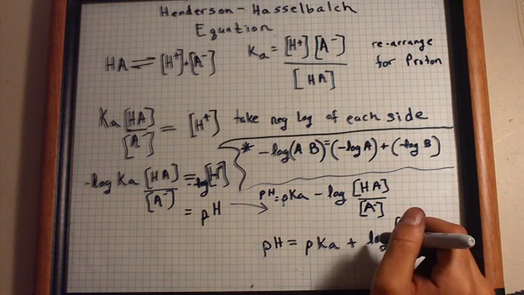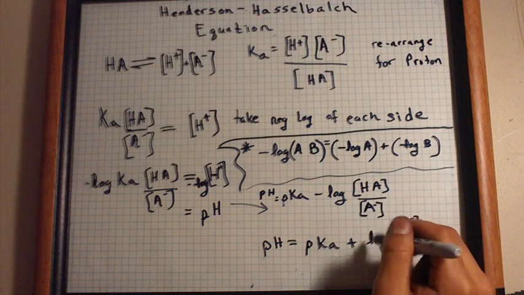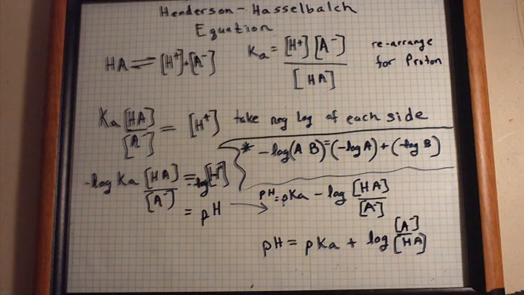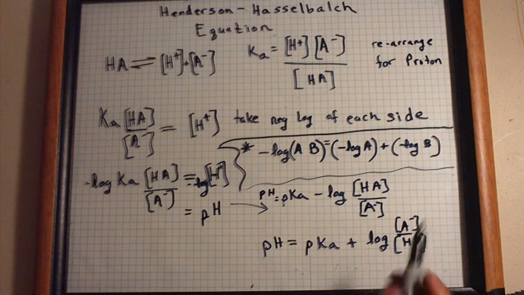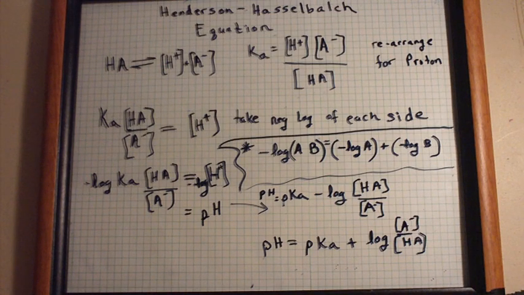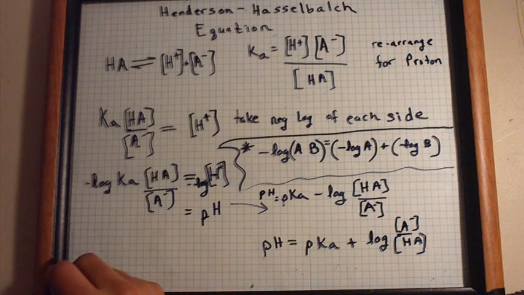This just comes from another identity. You can interchange these with another logarithmic identity, but I'm not going to go over that. If you want to know how I got from here to here, consult the logarithmic identity properties. Okay, there we go. The Henderson-Hasselbalch equation.